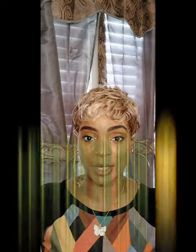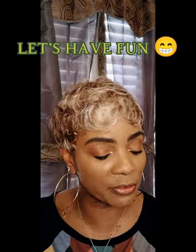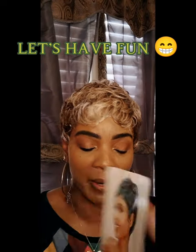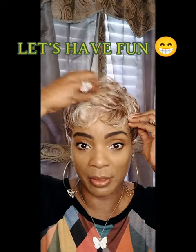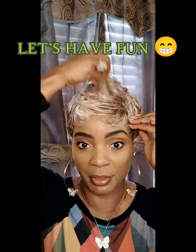Now, we're going to go ahead and try some styles with this unit. On this stock car, she just has it pretty much in a pin curl look, like a little soft curl swoop or something like that, which is not bad. But y'all know me. I'm going to stick my hand in this unit a little bit, you guys, and just kind of have some fun with it, okay?